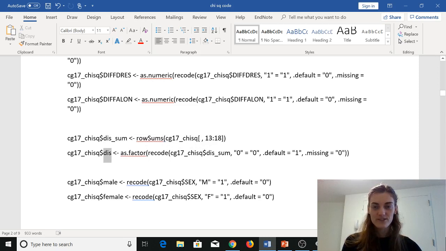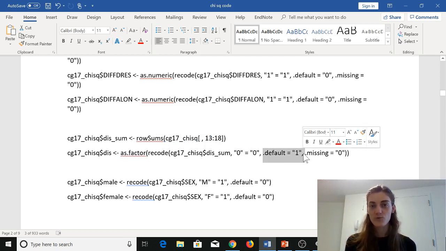Then from this dis_sum variable, we're going to create a new variable called dis. We'll make it a factor, and if somebody has 0 disabilities, we'll keep it as 0. If they have anything besides 0, so 1 through 6 disabilities, we'll recode that as 1.